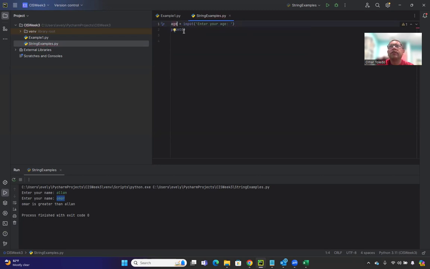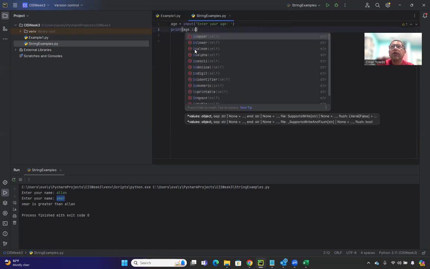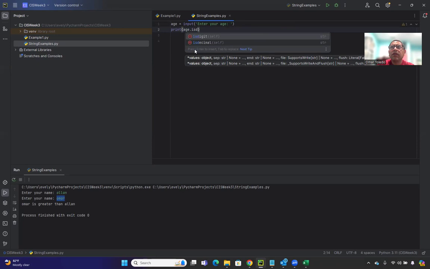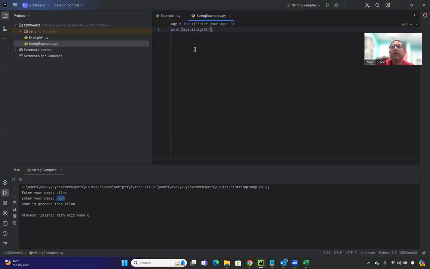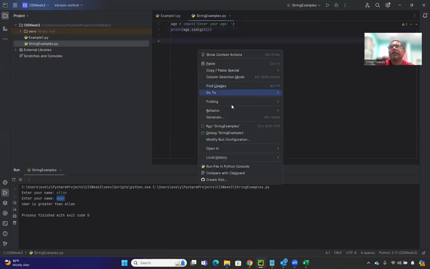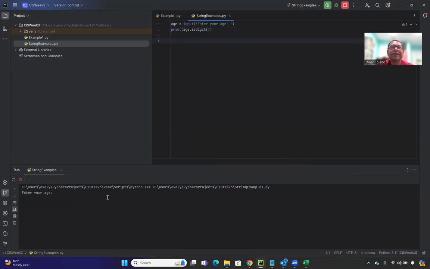Print h dot is digit. Okay. Enter duration. 29. True. What? Okay, what happened?